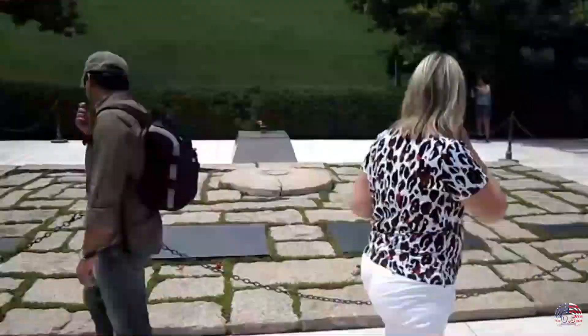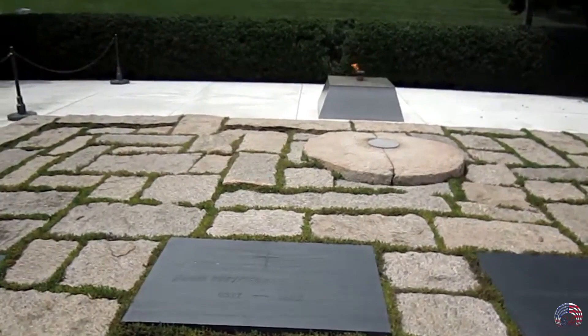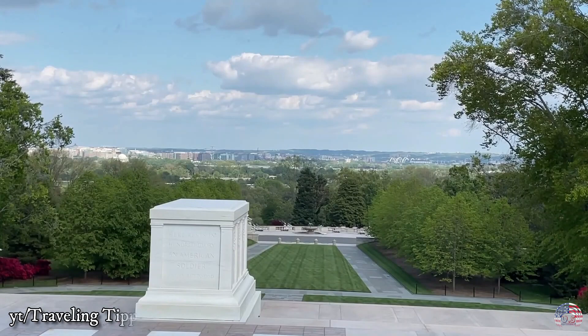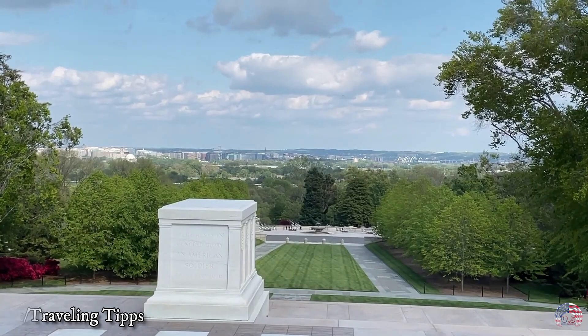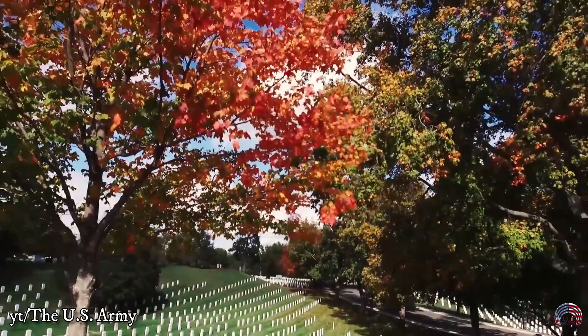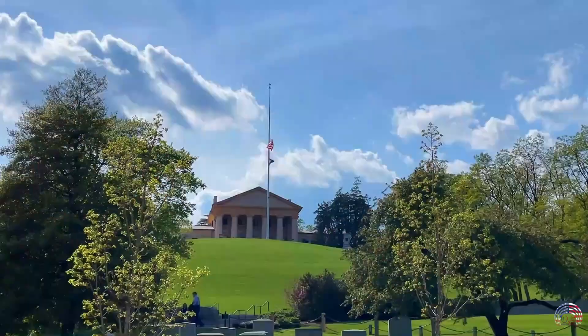In this cemetery lie John F. Kennedy, Jacqueline Kennedy Onassis, and John Glenn, the first American to orbit the Earth. A row of headstones in white marble is visible from the distance, belonging to soldiers who died in the line of duty or to veterans of distinction. A breathtaking view of Washington is provided by the Tomb of the Unknown Soldier, completed in 1932, and the resting place of unidentified personnel from every major conflict of the 20th century.